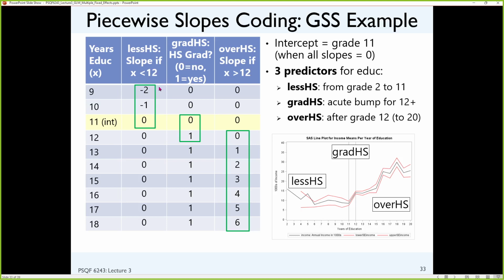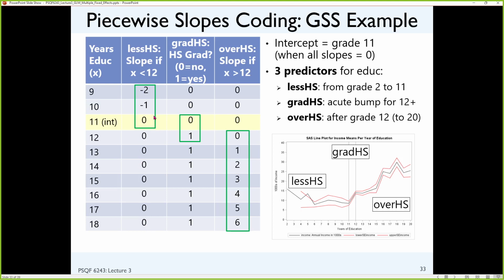So this variable would be coded, you know, -6, -5, -4, -3, and so forth. So it is going to indicate the effect of one more year up until 11. But then watch what happens after 11. It shuts off. So according to this variable, there's no distinction to be made from 11 onward.